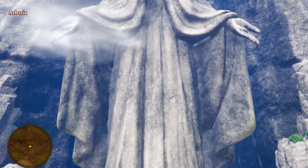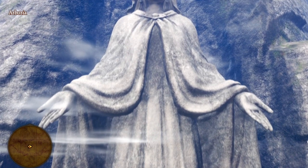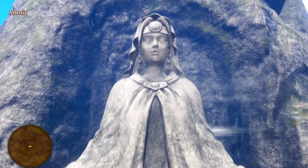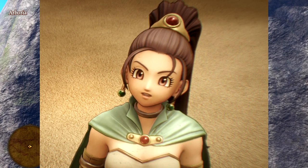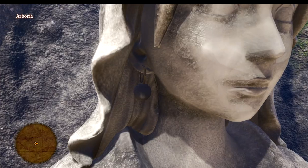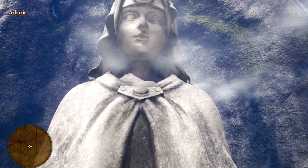While the statue is rather far away, we can use the debug camera in the PC version of the game to get a closer look. You'll notice just how massive the statue is — it's almost like Mount Rushmore. It can be seen that the statue actually closely resembles Serenica in the game. The strands of hair on the front look just like her in-game model. Her coronet is here as well, across her forehead rather than on her crown. The statue appears to have the same round earrings Serenica wears and her clasp for her cape appears to be exactly the same.